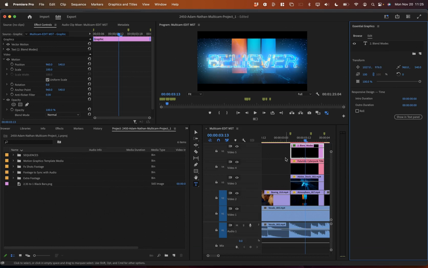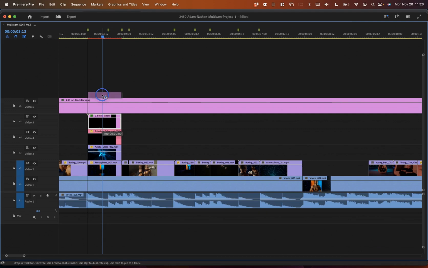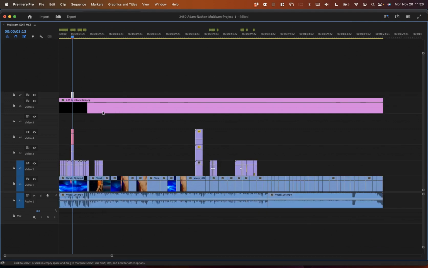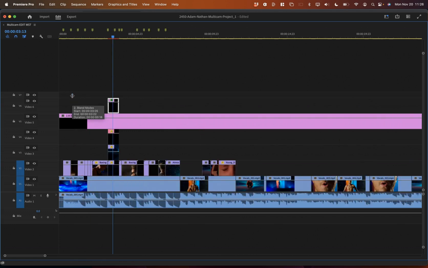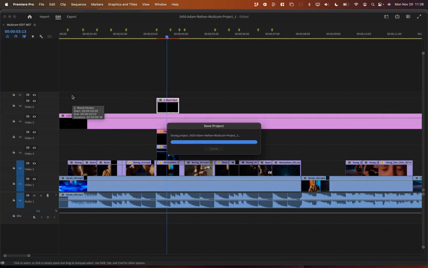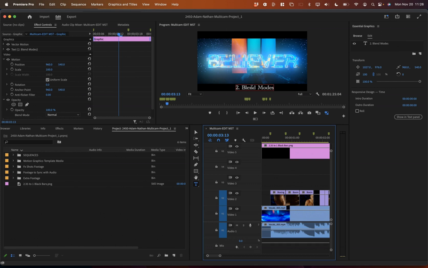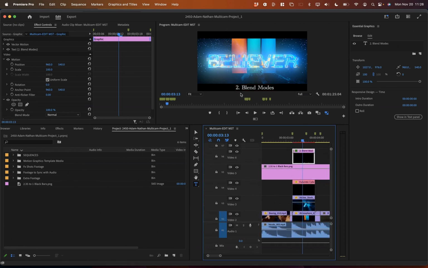We'll put it there. But then I need to put my title above my black bars. I put this title right there. I'm using Option up and down arrow to put it in place. And now let's see, there it goes. So now when this comes up, I will be able to see it and know, okay, I can see that they did their blend modes.